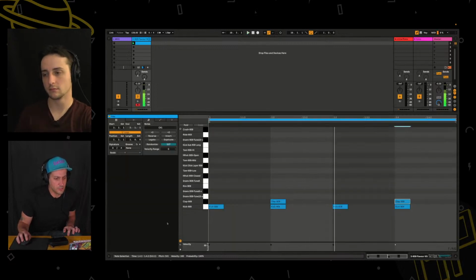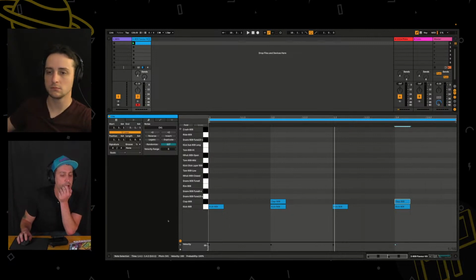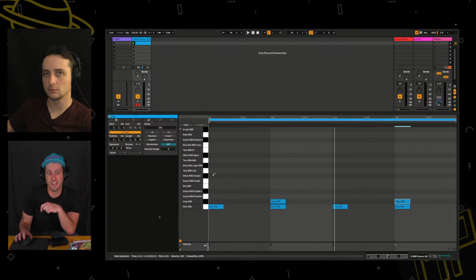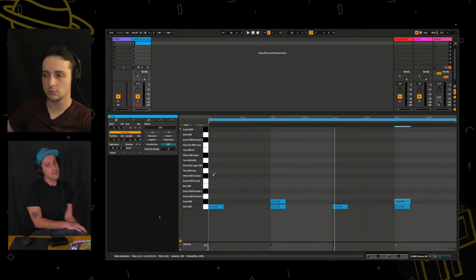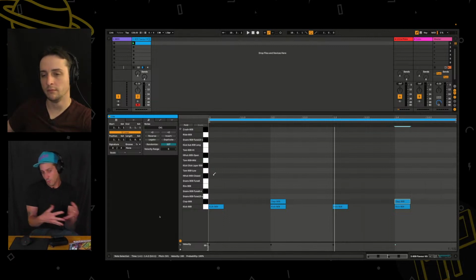So anyways, this rhythm, there's no information here about whether it swings or not. There's two kinds of swing: 16th note swing and 8th note swing. The kind of swing that we care about mostly in electronic music is 16th note swing. 8th note swing is like a jazz music thing for the most part. But basically, 16th or 8th note swing means that every other 16th note or 8th note is delayed.